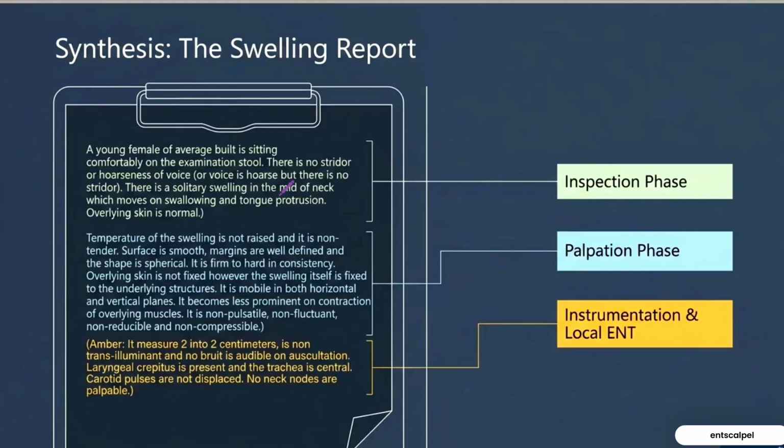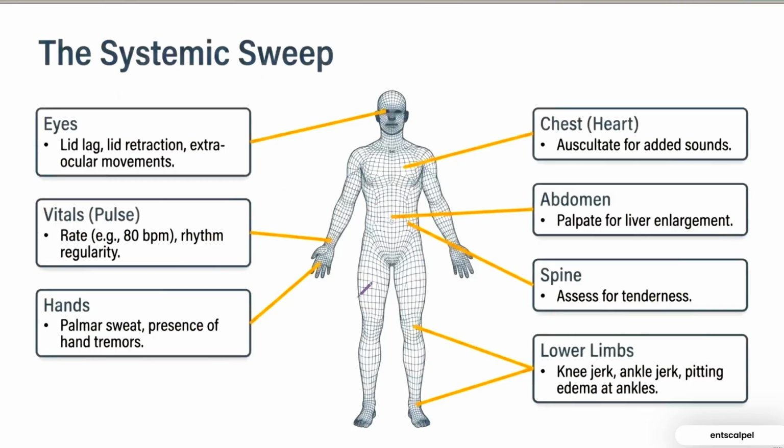That memory foam effect tells the doctor exactly what kind of proteins and fluids are accumulating in the tissue. By examining the bounce of a knee reflex, the sweat on a palm, or the indentation in an ankle, the physician is gathering vital, undeniable clues about the chemical havoc that the lump in the neck is wreaking on the rest of the body. It is like studying the fading leaves at the very top of a tree to diagnose a slow rot happening down in the roots. The entire organism tells the story.